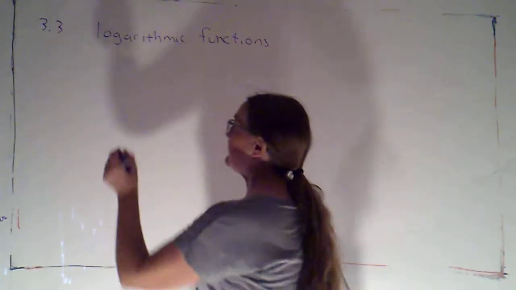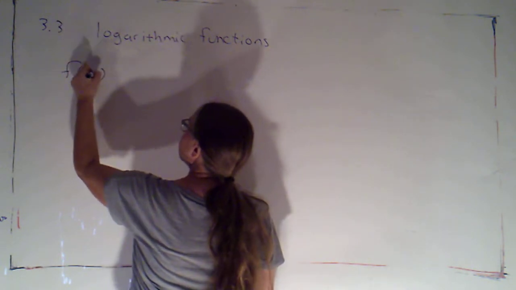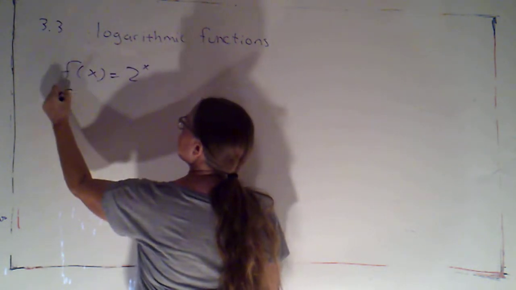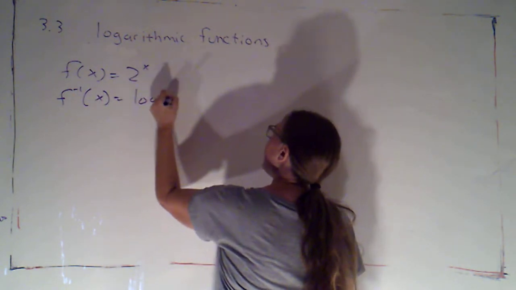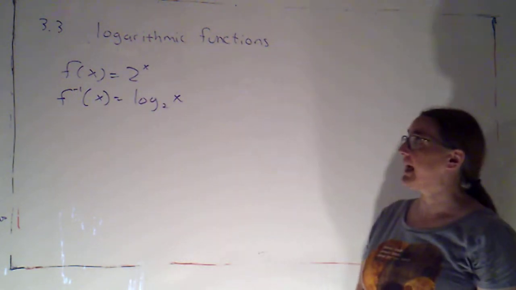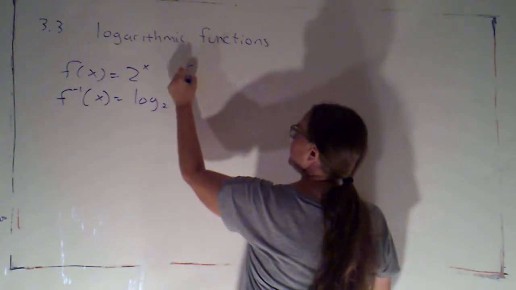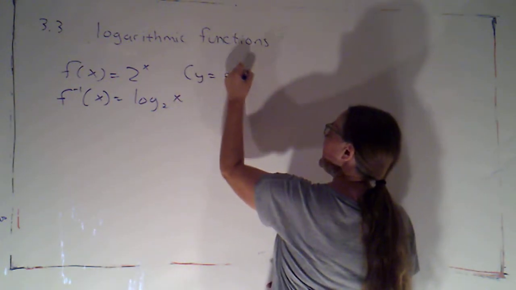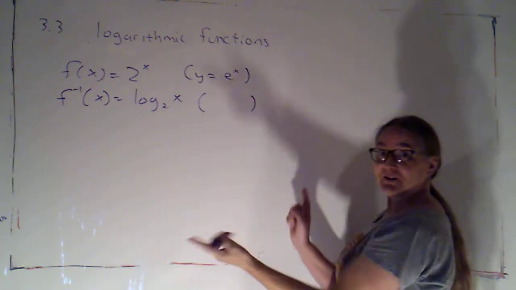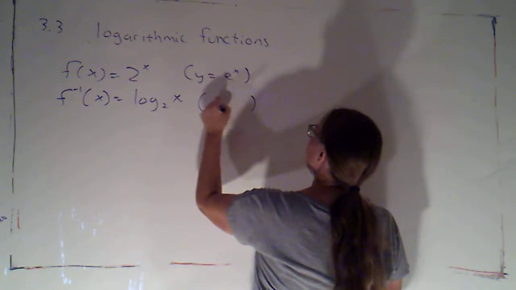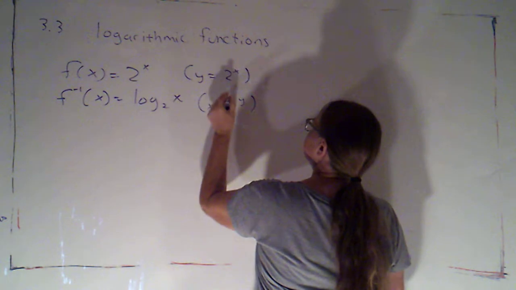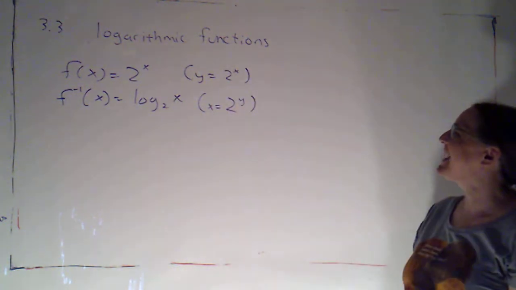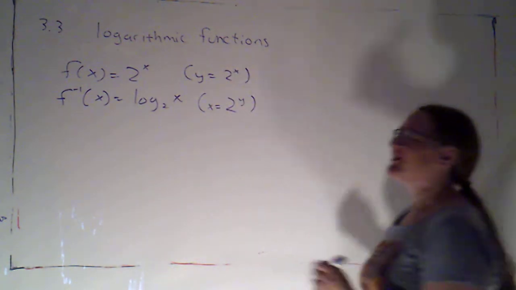In the last example, we looked at a specific example. We had f of x equal 2 to the x, and we saw that the inverse function was the log base 2 of x. And if this function could be written as y equals 2 to the x, this can be written by switching the roles of x and y. I'm sorry, not e, 2. My base was 2. Okay, this generalizes.